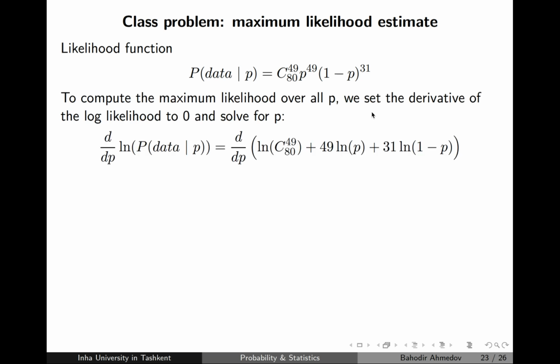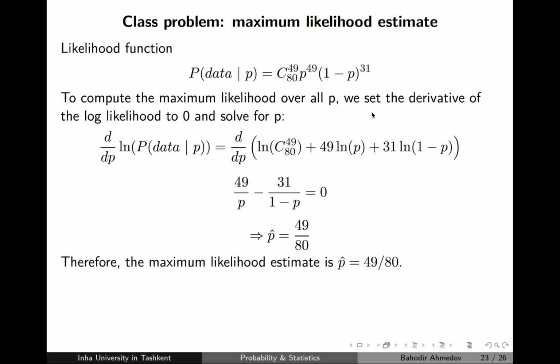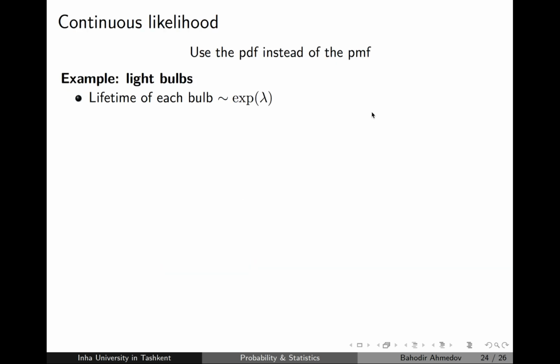In order to do this, I'm going to first define the logarithmic likelihood, and by taking its derivative with respect to p and equating it to 0, I can find that p is equal to 49 over 80, which is roughly 0.61, very close to 2/3, right? So our estimate is going to be 0.61, and the actual parameter was 2/3, right? So maximizing the likelihood function gives us the best guess.